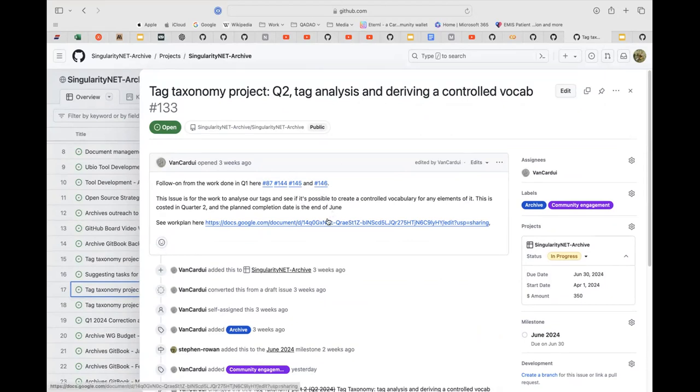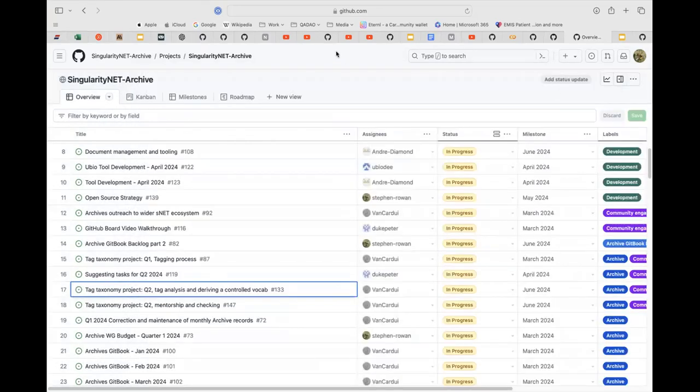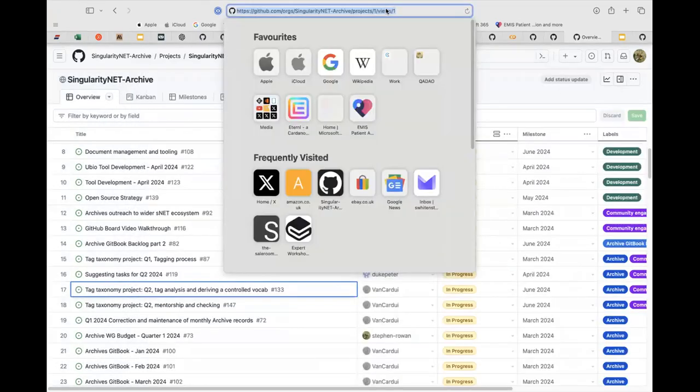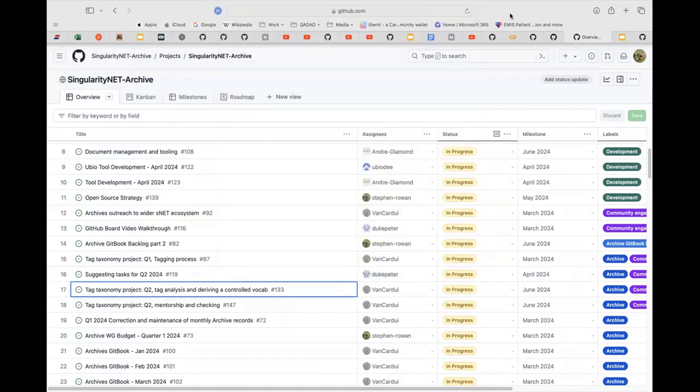Aiming to finish by the end of June. You provide a link to a work plan there for anyone who wants further information on that. It's a bit thin. It's more of a budget, to be honest. If anyone wants to know more about how exactly we're working, then pop me a message or something.